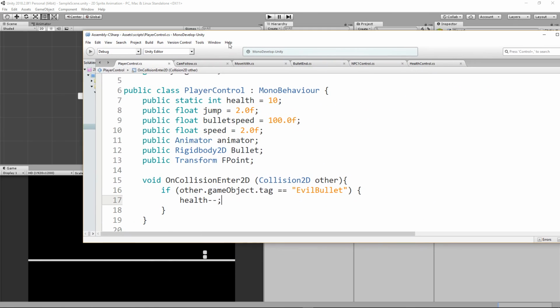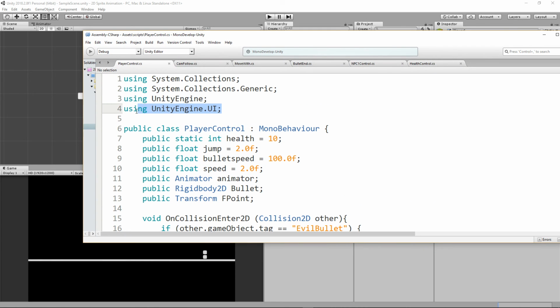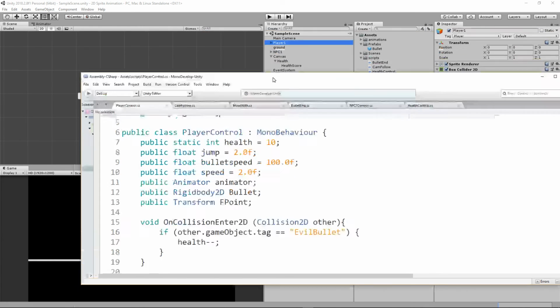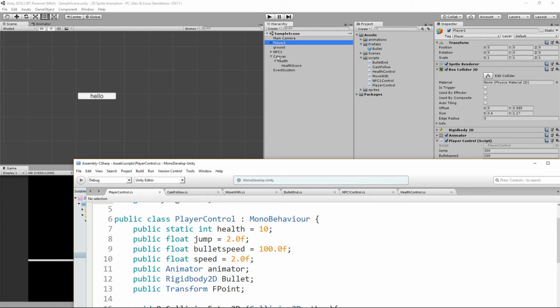And we've done that by loading in the Unity UI library, and by, on collision, changing this public static variable, and we've added in a canvas, an event system, and a non-interactive button with a text field that we've changed.